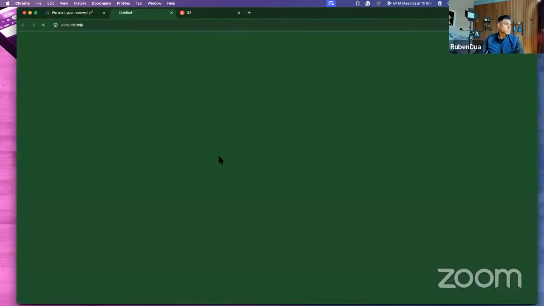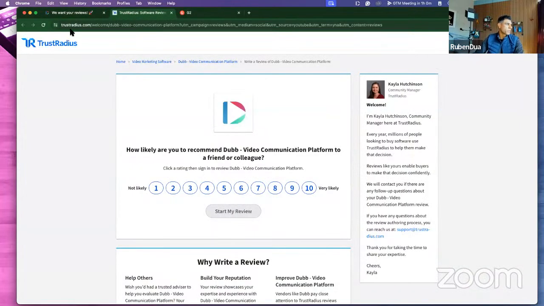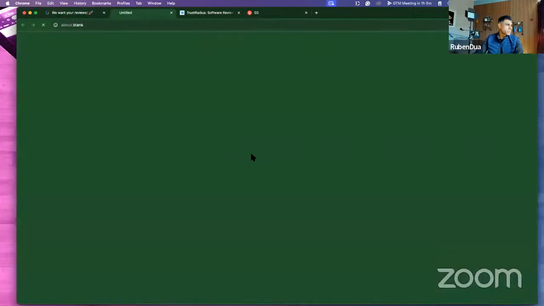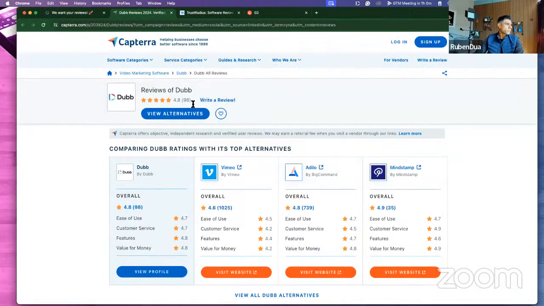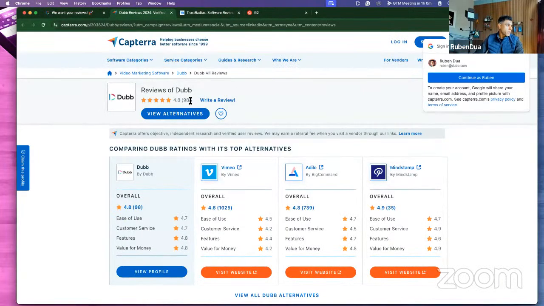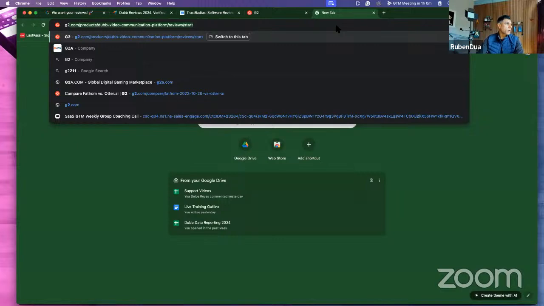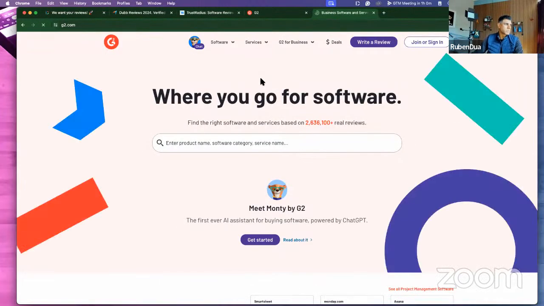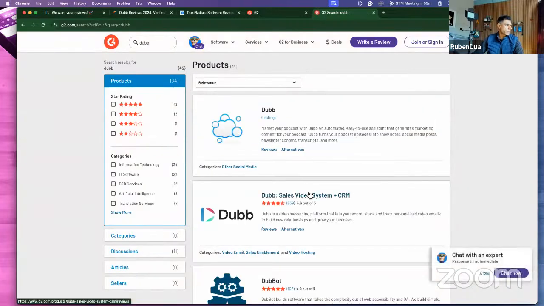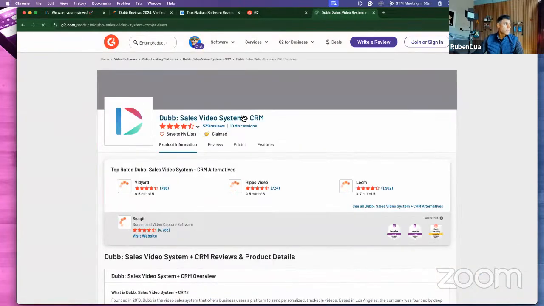Now, this process has been extremely effective for us. If you go and do the research on what kind of reviews we have, they're raving. They're really good. We have 98 reviews here, 4.8 stars. These are all absolutely legitimate reviews that we've received from a lot of hard work, having a good experience, but then also asking people. If you don't ask people, they're not going to leave a review. G2 has also been an effective means for us.